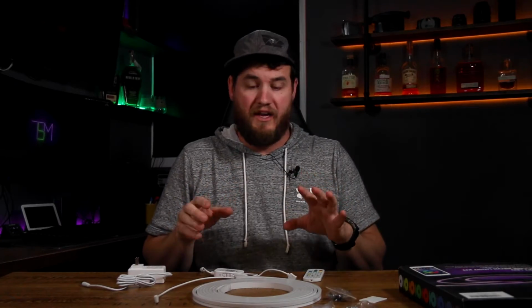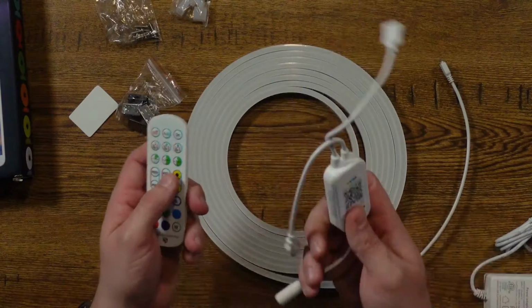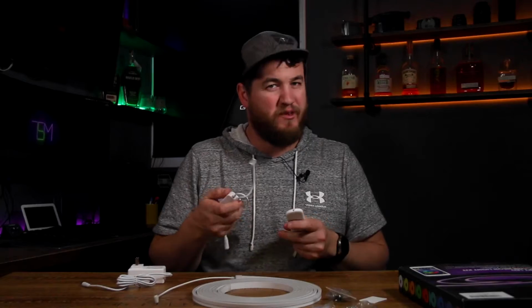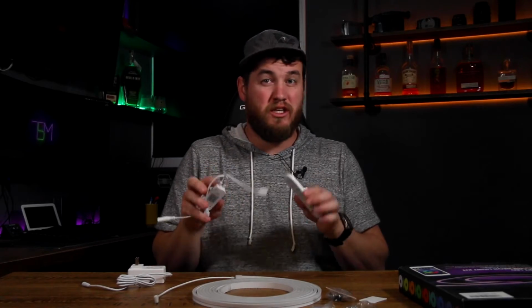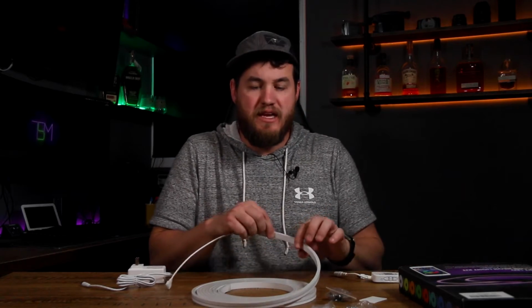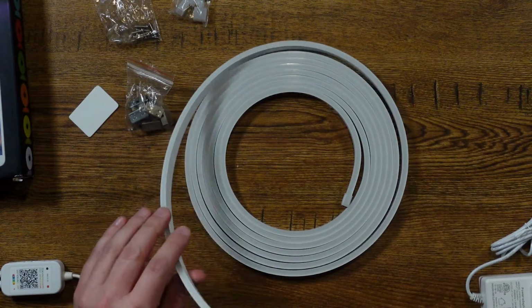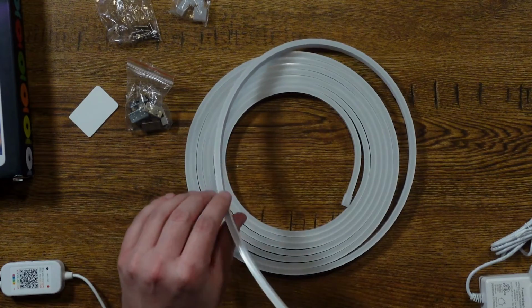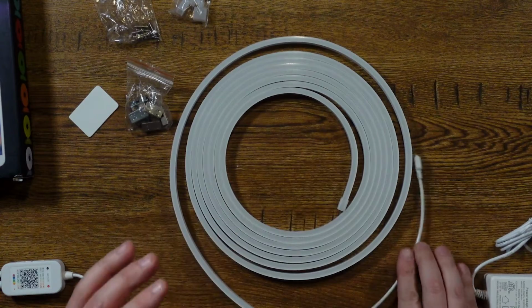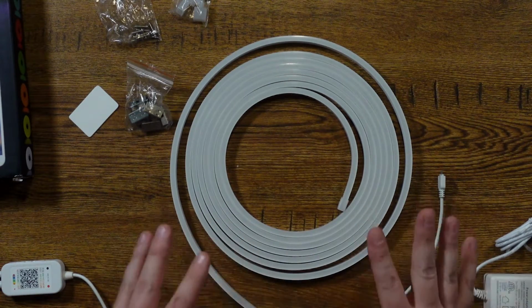Moving on to build quality, and let's start with the remote and the controller here. They both have kind of a cheap feel to them, but not enough to deter me from buying this product because this LED strip is fantastic. I don't see any imperfections in the silicone here. The caps look good on both ends. I'm really happy with this LED strip.